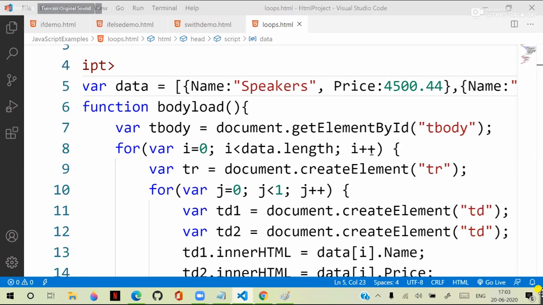That means for in, I told you, it is used to read all the properties. For every property, we can configure it. Right? That means later when we have nested inside that, then it is mandatory to configure these loops internally.